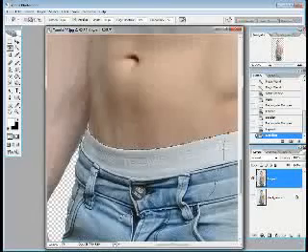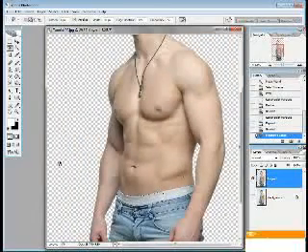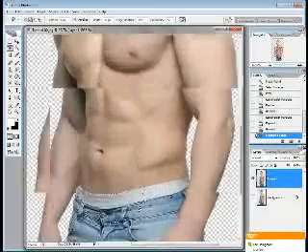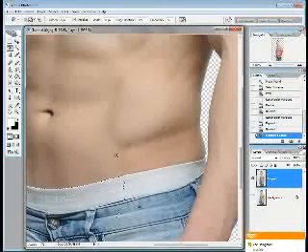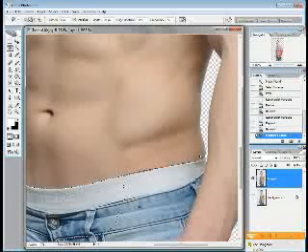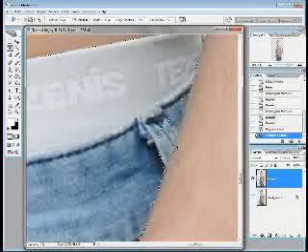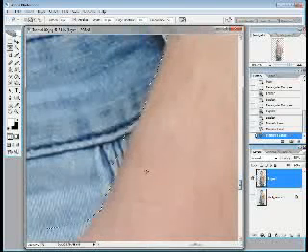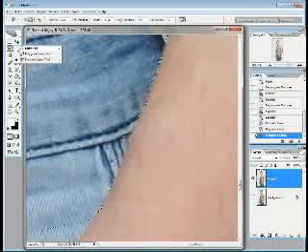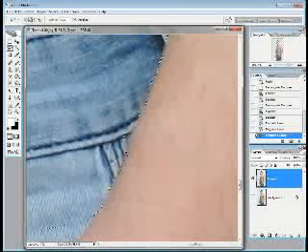Sometimes the lasso tool will do weird things when you go out of the working area. So what I often do is I just keep it on additive mode. And I just move over. Oh, it jumped up. Okay, so we'll need to do a little correction in here. We'll zoom in. There we go. I'm actually going to switch to the lasso tool because that might allow me to get a little more accurate.